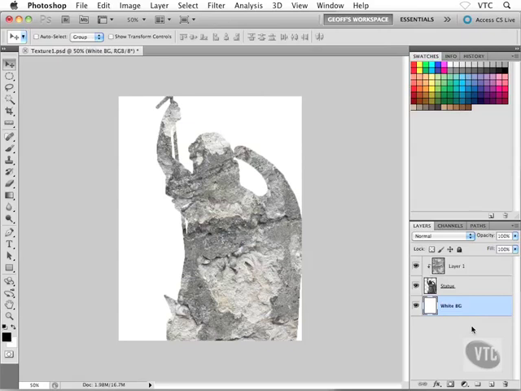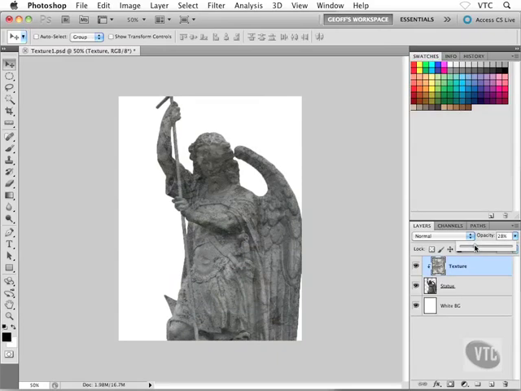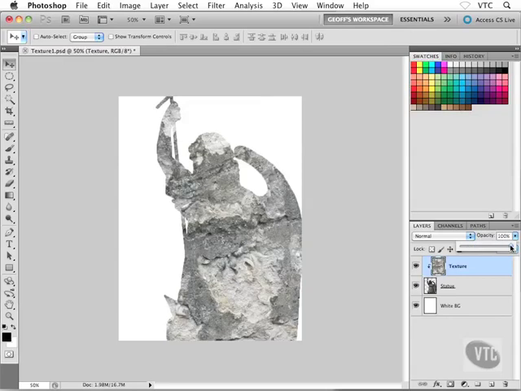Okay, now back to our clipping group, back to our statue. I'm going to go back to Layer 1. We should probably rename this guy as well. I'll just call this Texture. Perfect. What I want to do is try and fade back this texture a little bit. It's a little too heavy, a little too harsh, because it's just showing us the normal default texture. Well, don't forget I have my opacity slider, so I can reduce the opacity of my texture. But as I do so, I really start to lose a lot of the texture if I drop the opacity too far. So that's really no good. I'll crank my opacity back up.